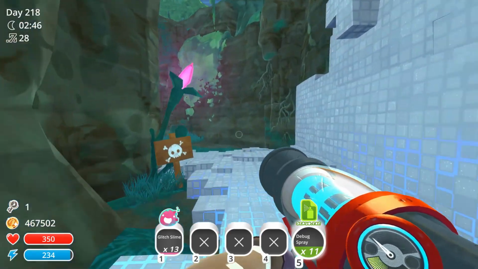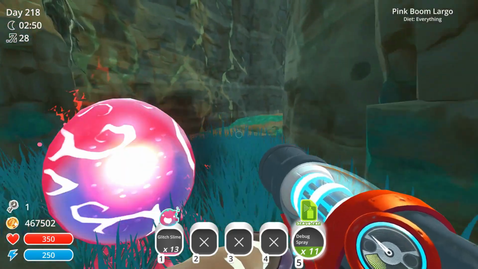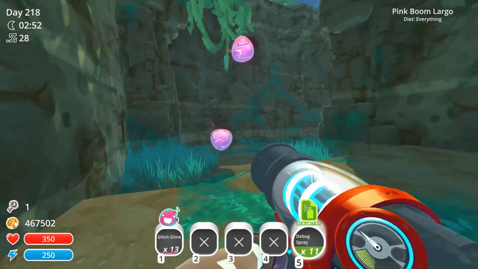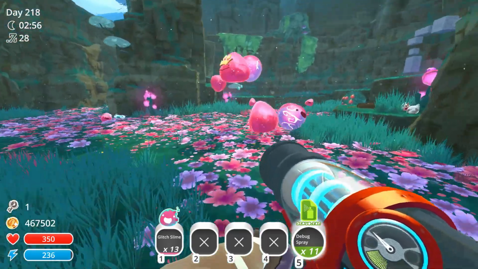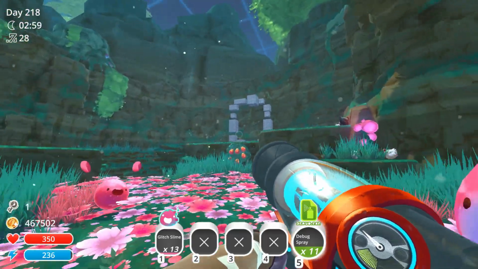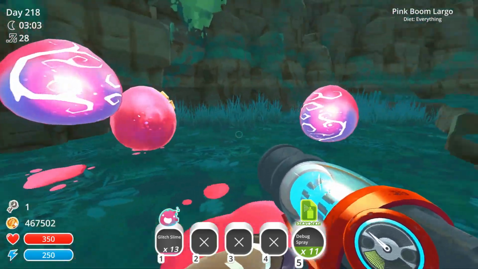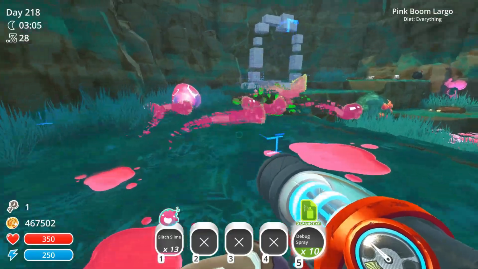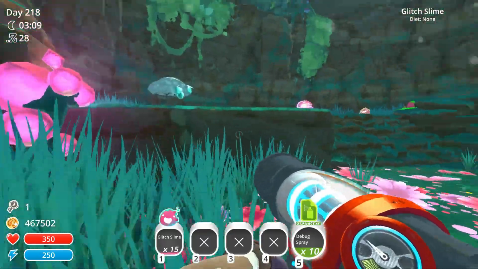Ooh. It's pretty cool. Just exploring around, see if I can find... Actually, thinking more about it, I gotta find the retro glitch skin. It has to be here somewhere. Okay, that's the exit. Can we look around real quick? Hey, buddies, where's the glitch slime? Ah! Come back here! I'll gobble you up!